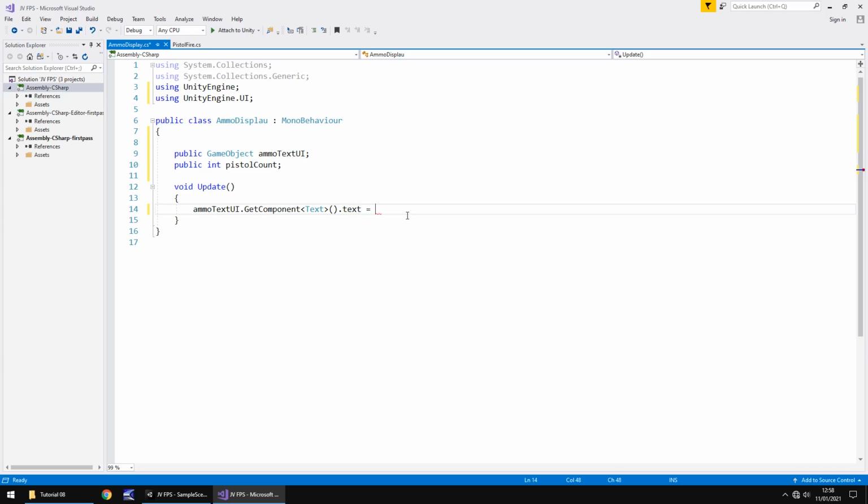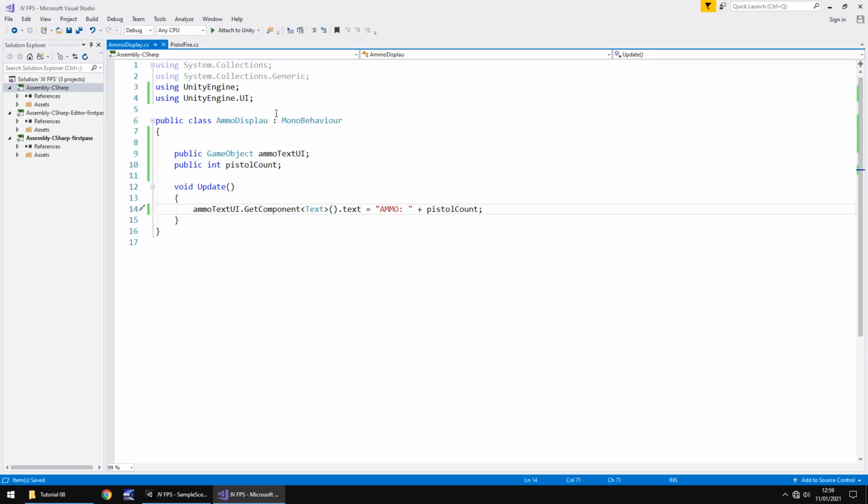So we're going to make that text equal to "Ammo: " with a colon, a space, and then a quote to close that, and then plus pistolCount, semicolon. So what's happening here is we are making that text equal to the word Ammo and then whatever the value of pistolCount actually is. So if we end up changing pistolCount to 7 because we've just picked up 7 shots, it will update it on the screen. So we can kind of simulate that in this tutorial as well. So I'm going to save that script.